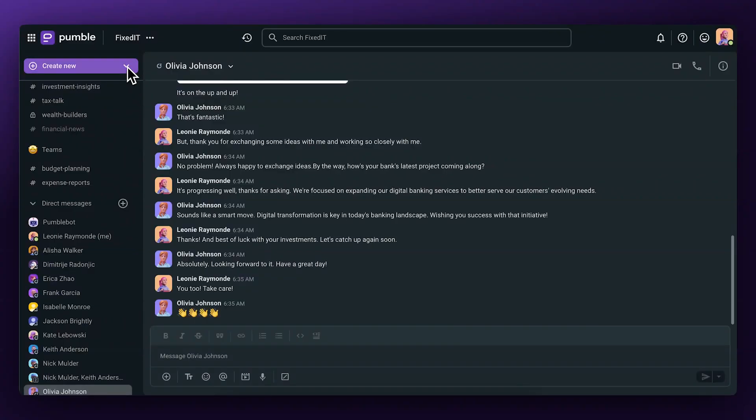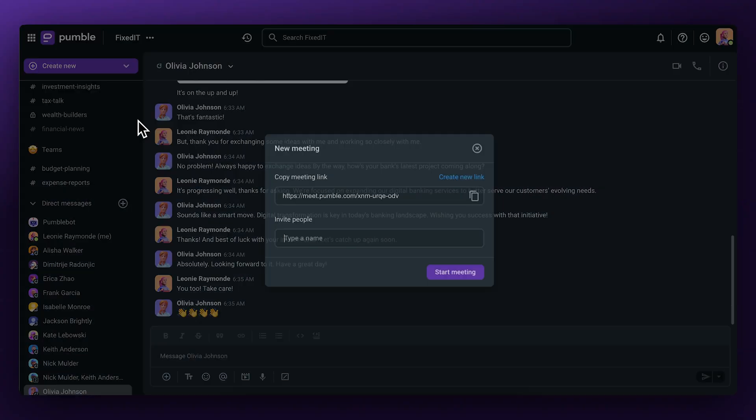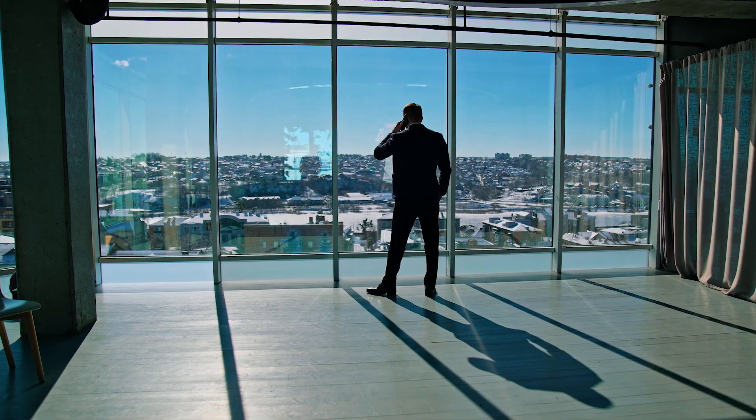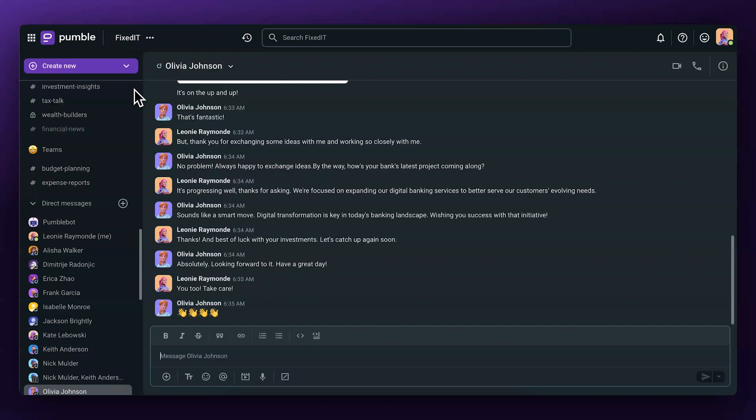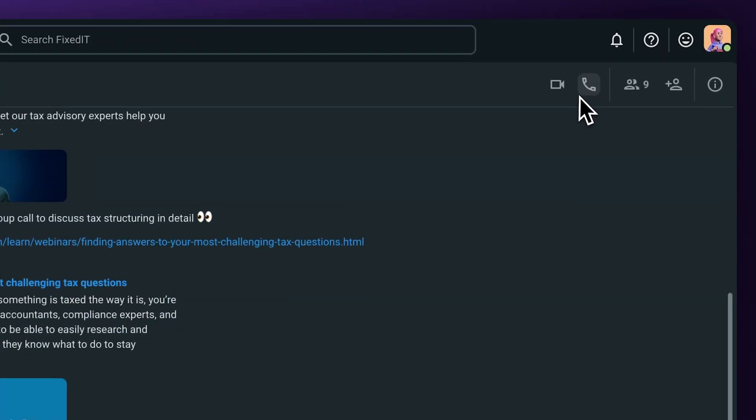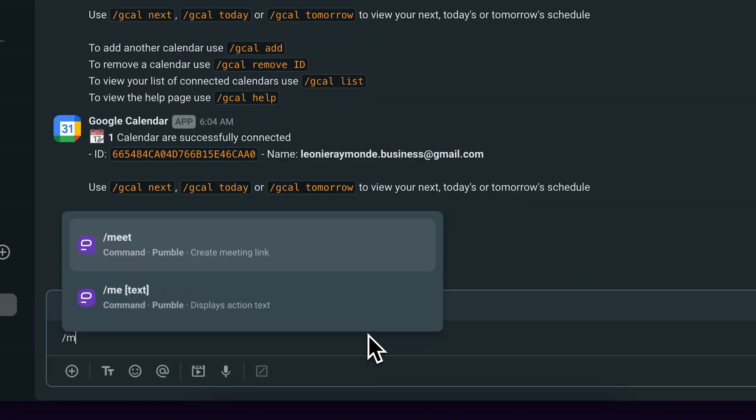Pummel allows non-users to access all call features with the appropriate link. If you need to make a call quickly, go to the top left of the screen and select create new. Choose meeting and a pop-up will show where you can copy and send a meeting link. You can send multiple invites and have a group call as well. If you're a sales manager, you can have one big call with the entire team by going back to the create new menu and typing out each of your colleagues' names, or you can call the team's channel by pressing the audio call button. For planning ahead, you can also schedule a meeting via Google Calendar or Calendly.